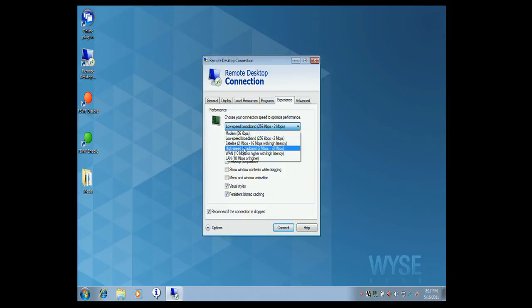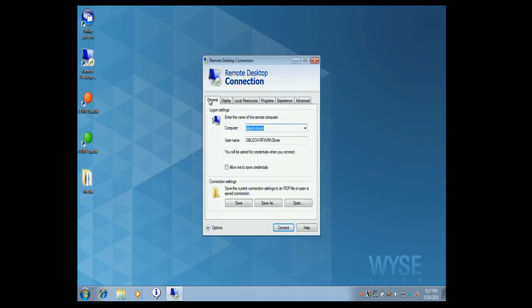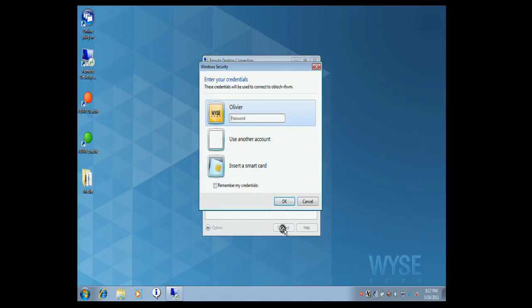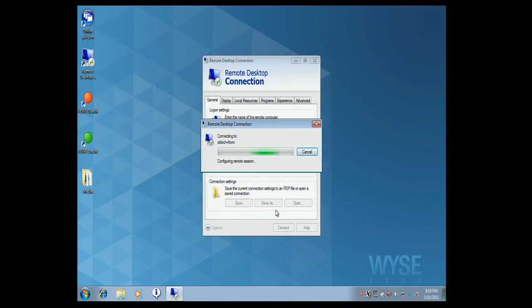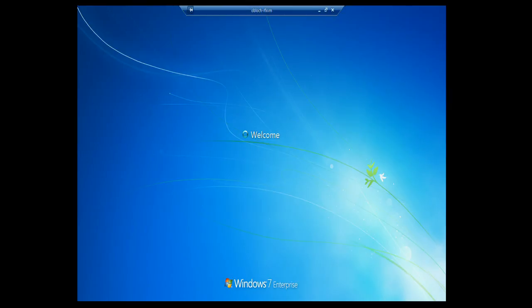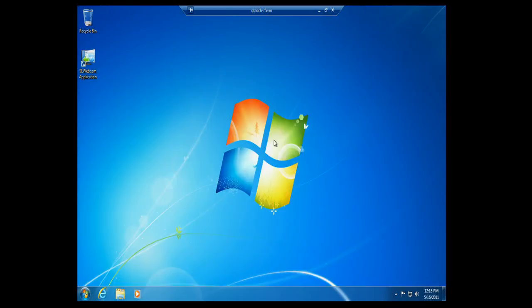So let me go there and set up the LAN. You could eventually go and deactivate RemoteFX in the general policies and so on. I won't do that because it's kind of a long process. So let me just restart with full experience here, and you will see Aero that actually has been activated, and they can use the full Windows experience. And there's something else which is interesting, which is the USB redirection that I'm going to try and show you. Redirecting a USB webcam that is connected on the thin client here onto the VM.